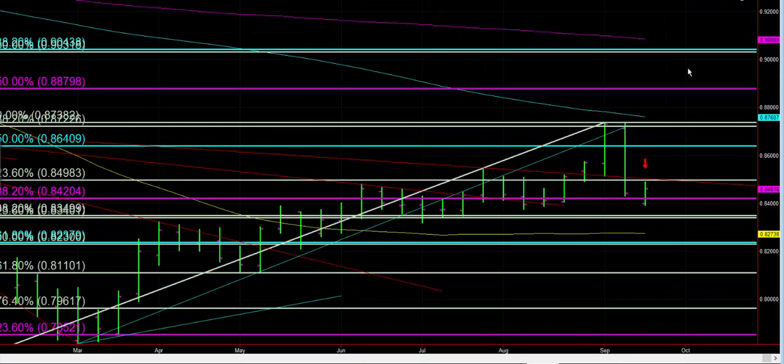On our weekly chart, we want to try and identify some upside price targets. We can see this red downtrend line here. That is some resistance possibly. This 84.98 area has been something that the cross rate has not been able to take out this week. If we get above that level, we're going to look to the 86.40 area as our next target area, followed by the 87.20 area. That's right around up here. We also then have another moving average to contend with up there.